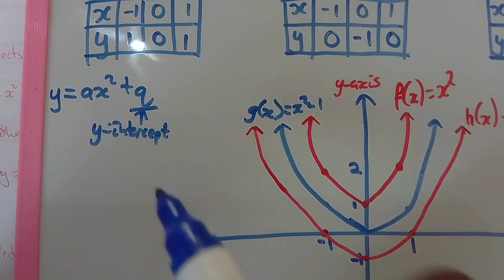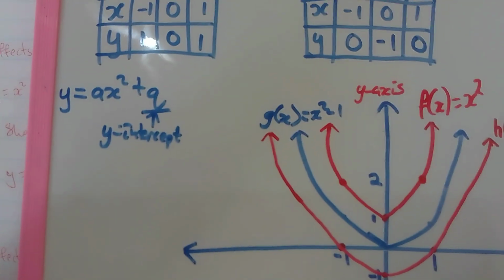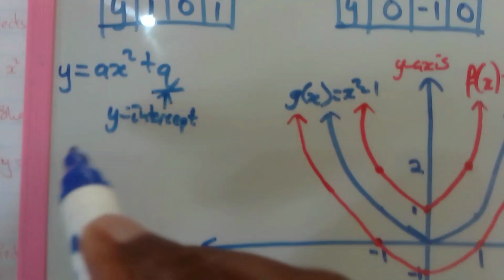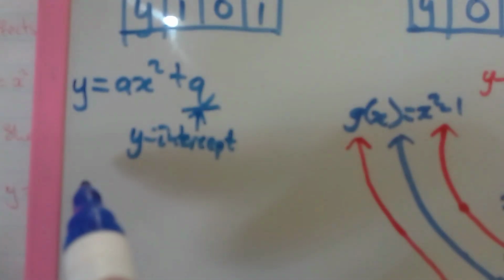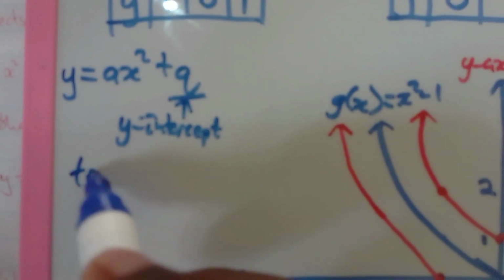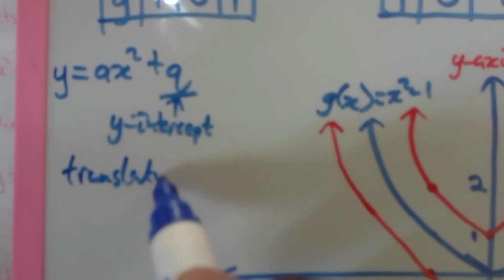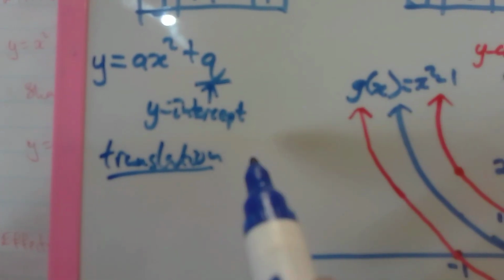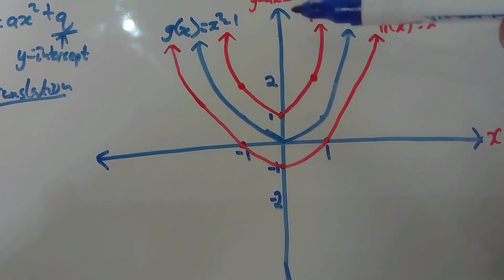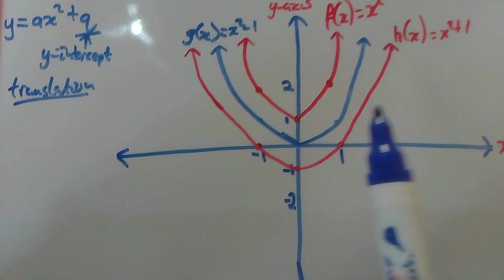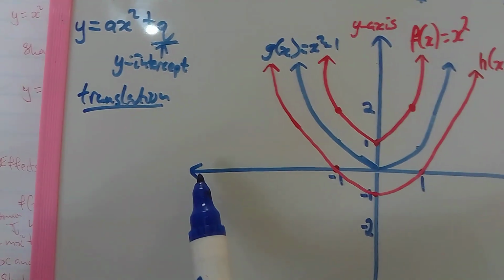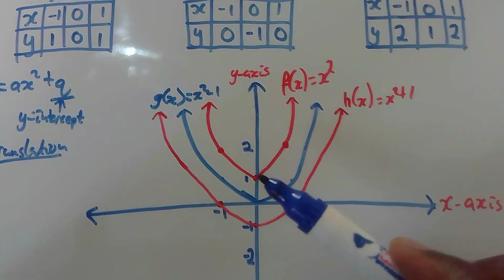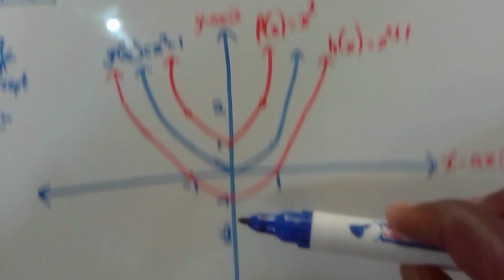Last year in grade 9, you dealt with a topic about transformation. Amongst the 4 types of transformation, one subsection that you dealt with was what we call translation. Translation deals with going up or down. So on the y-axis, either you're going up or you're going down. Translation also means going to the left or to the right. But in grade 10, what you investigate on the parabolic graph is either going up or going down.